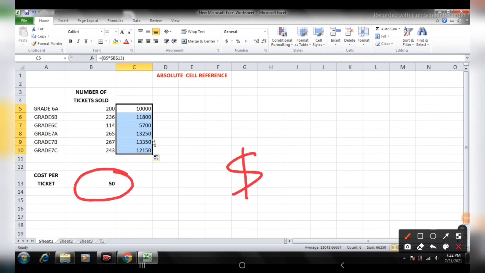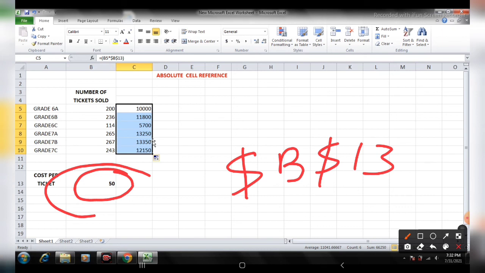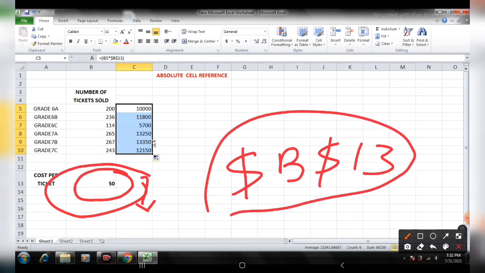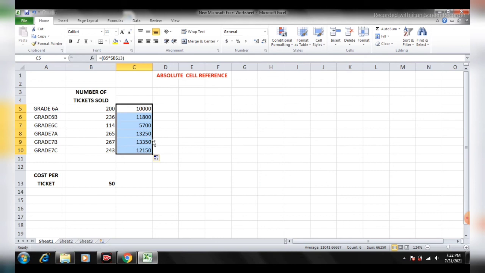When we wrote $B$13, this value became fixed, which means the formula will not move to the next cell, the 14th row. This value will stay fixed, and then we will get the answer. Okay children, so this is all about absolute cell referencing.